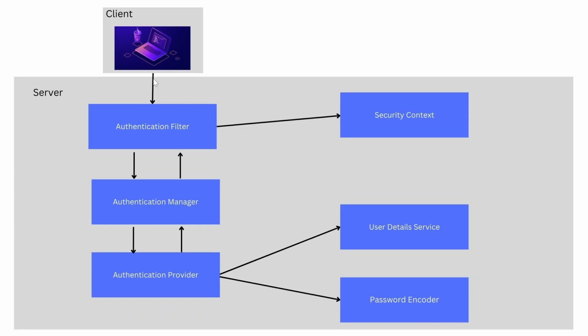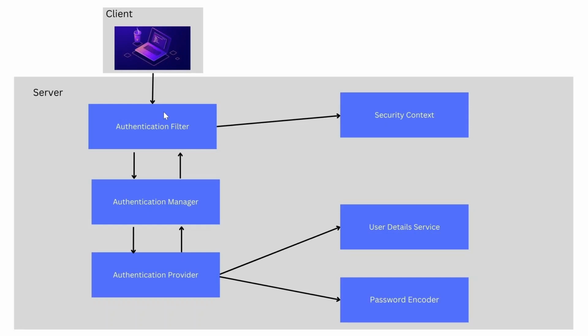So now, when a client sends a request down to the server, that request is intercepted by what are known as filters. So these filters follow a particular chain of commands. From one filter, if that filter passes successfully, it delegates to the next filter. So that is how it works. Prior to the time when we added the Spring Security dependency, one filter was not inside of this application, and that filter is known as the authentication filter. But immediately we added the Spring Security dependency, Spring Boot auto configures our application based on the dependency it finds in the path. So it automatically included the authentication filter as one of the filters that will be intercepting the requests coming from the client side.